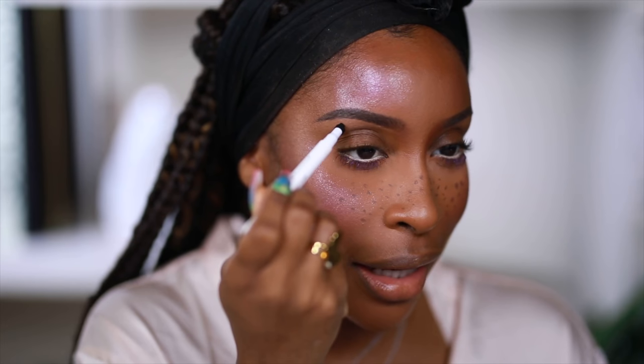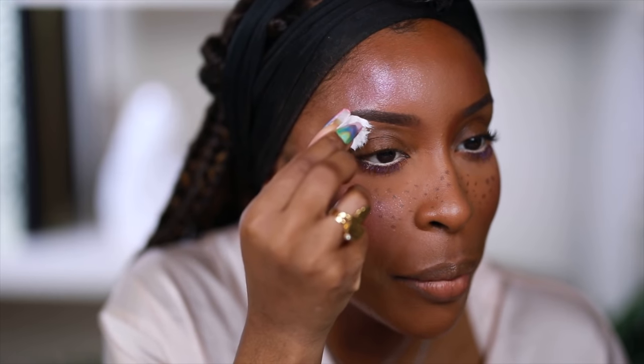Did she evenly place her stars? She did. It looks way cooler because she shaved off her brow because she's basically stamping upwards. I can't do that because I don't have half. Oh my God, I didn't press all the way. Oops. I'm gonna wipe off the first one. Okay, so we're gonna do one more stamp right here. That's so cute. It looks weird on me, but it's cute. One, two. I'm so scared. Girl, aren't we all, girl?